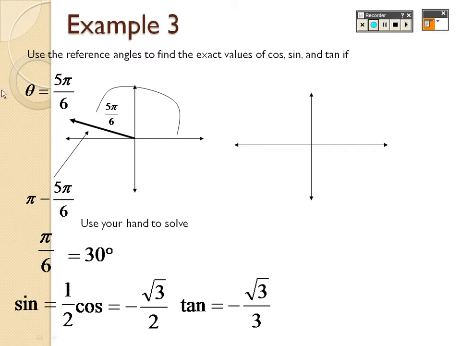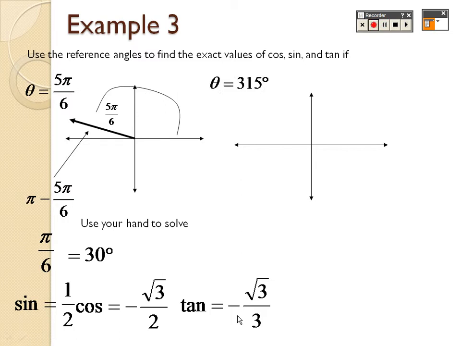Now you might be wondering, why did I make this one negative? Why did I make this one negative? Because remember the unit circle thing. All students take calculus, apple, soda, toga, cow. In quadrant 2, S, or sine, is positive. So the only thing positive in quadrant 2 is sine and cosecant. They're positive. Everything else is negative. That's why cosine is negative and tangent is negative.